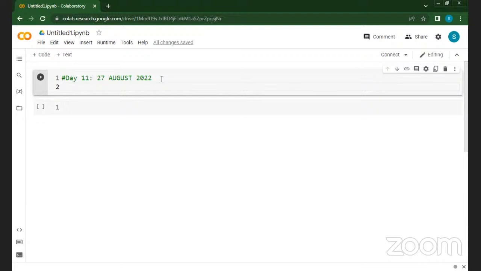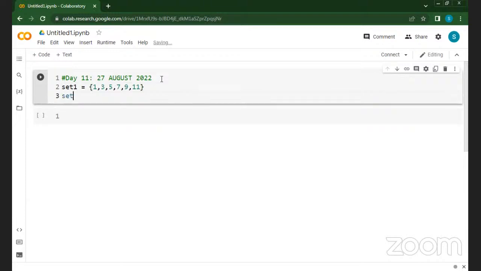So let me define a set of values. I'm going to say set1 equal to, you have curly braces, 1, 3, 5, 7, 9, 11. And then you have set2, which is curly braces, say 7, 9, 11, 13, and 15.